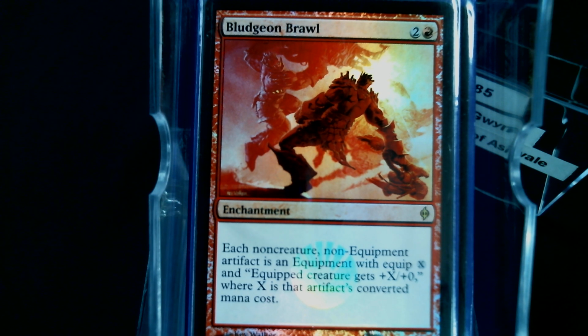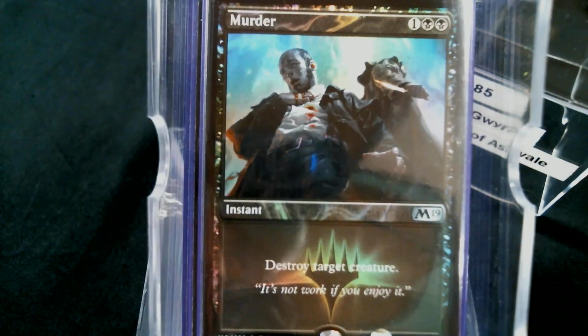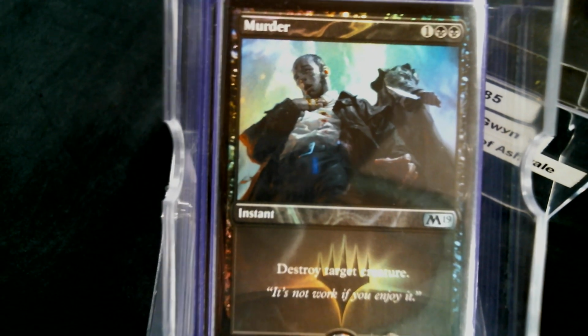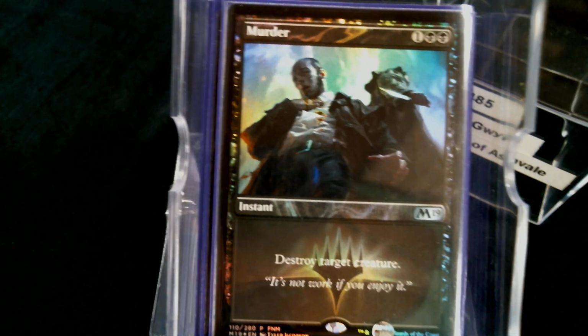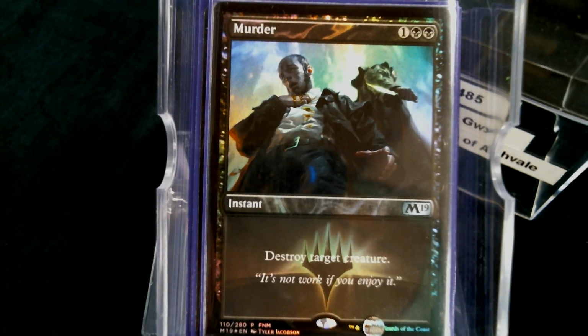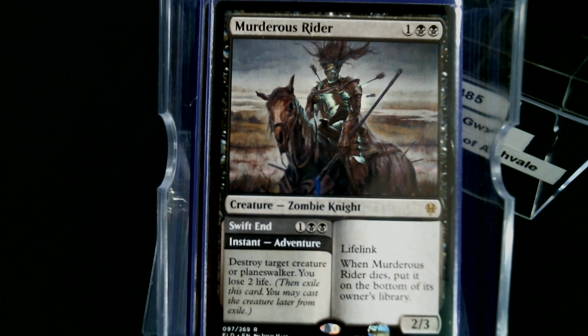So let's look at our removal suite, shall we? Y'all know me, I got to have my Disenchant. Doomblade, Murder. I got some of those pretty murders in. They were super, super cheap, so I figured I'd better grab them because I don't think they'll stay cheap. Despark. Beautiful card. Unmake. Now, I put Murderous Rider in the removal section because, let's face it, we're going to cast that first every time.